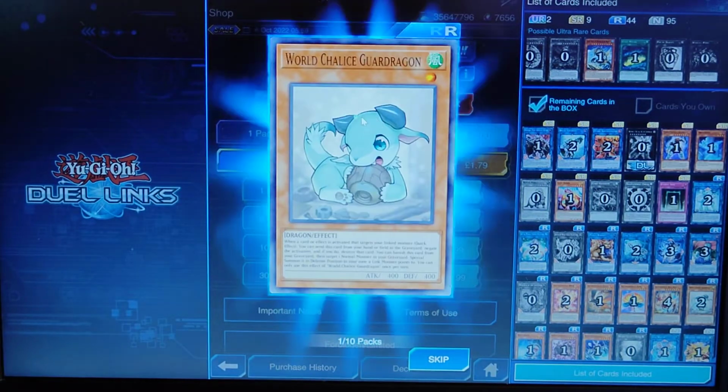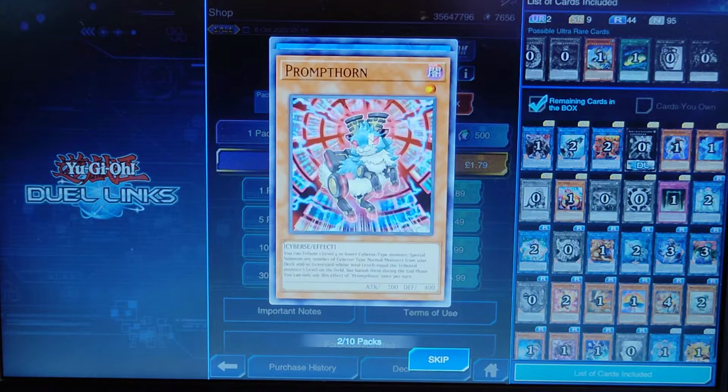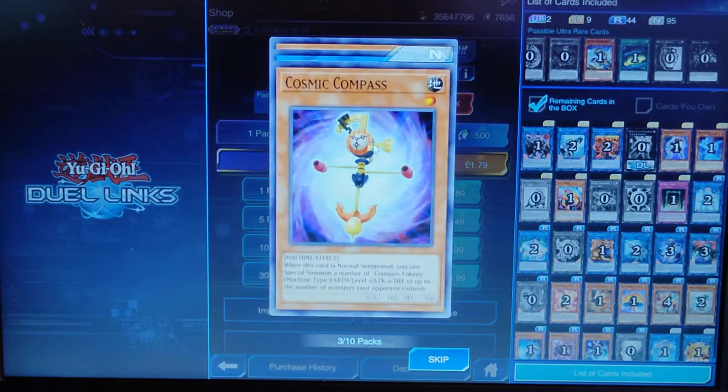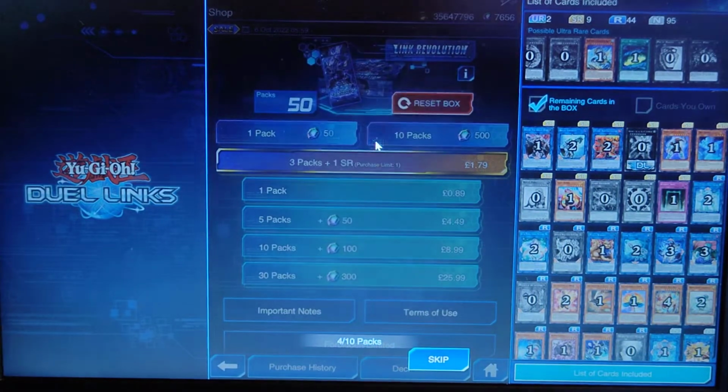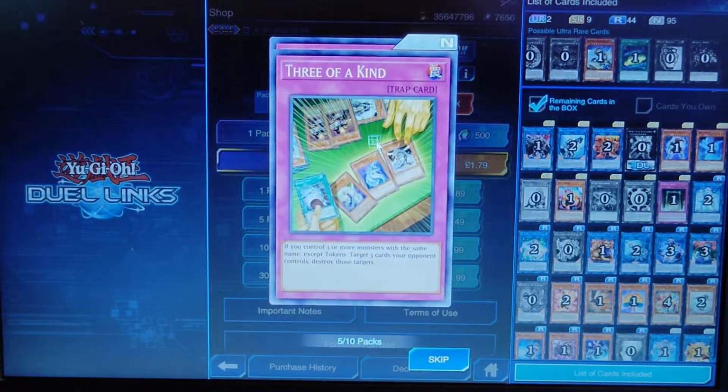Okay, if I don't get it in this 10 pack, I think I might start opening them one at a time just so I don't waste any gems. There's Lady Debug. I'm not sure if I already had 3 of her or not, but if not, that's the 3rd I needed.